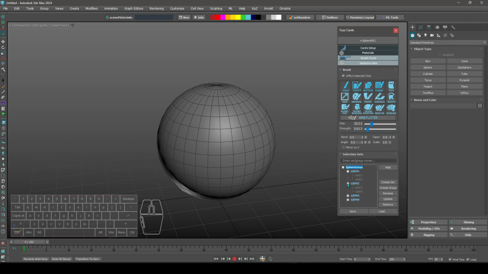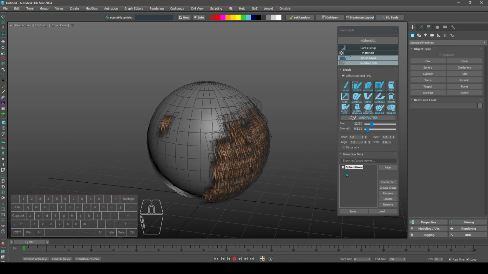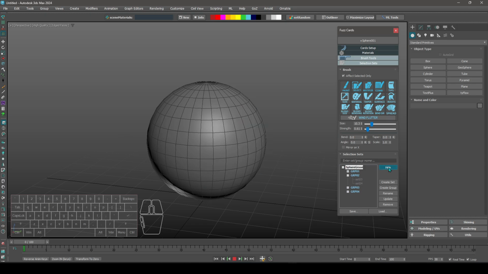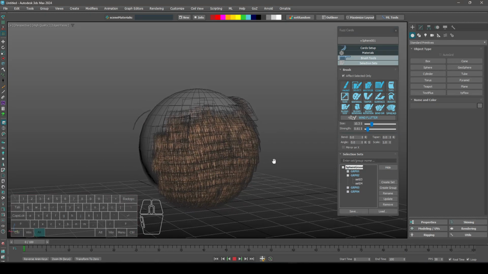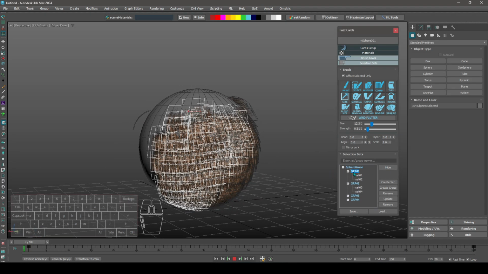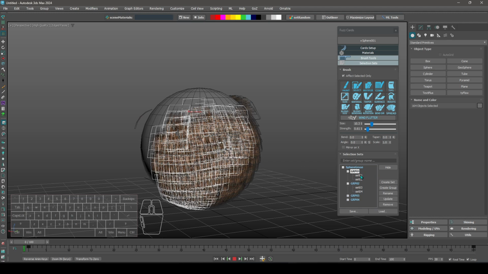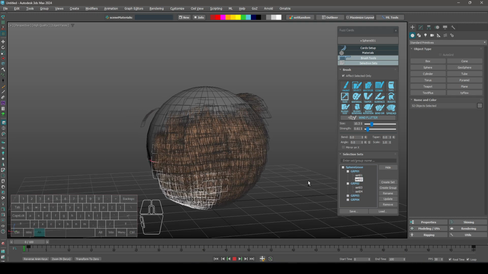So now we have all of this. You can select the main parent and you can hide or unhide everything. You can select by group, so it will affect everything that is inside of the group, or per set.